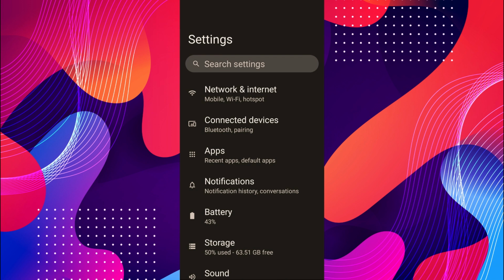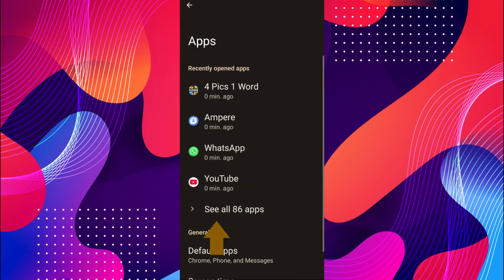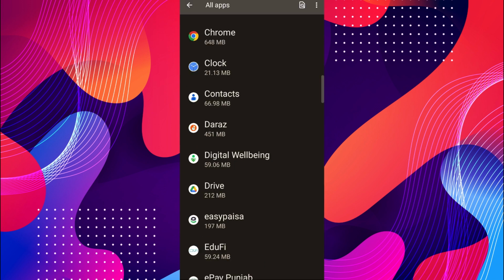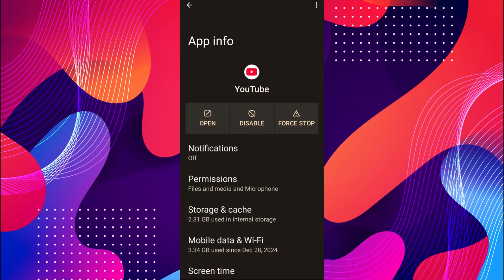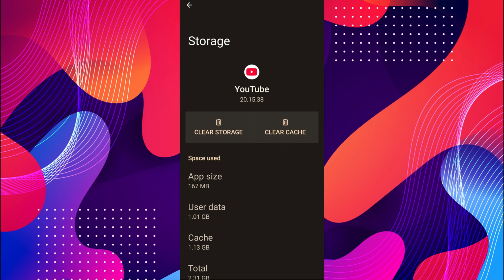You can also try clearing cache files. Sometimes the cache files lead to error 500. So to fix this issue, go into your settings. Over there, go under apps and make sure to click on see all apps, and over here just click on Cash App, and over here just click on clear cache and clear files, and this should fix the issue.